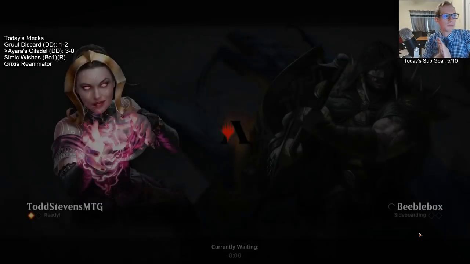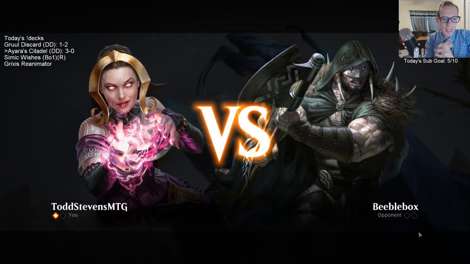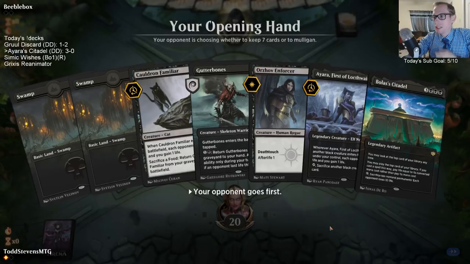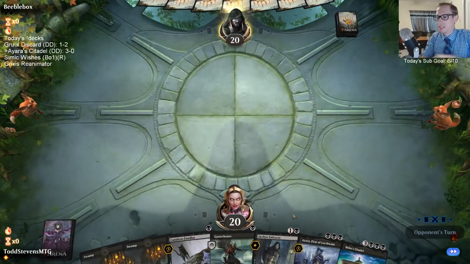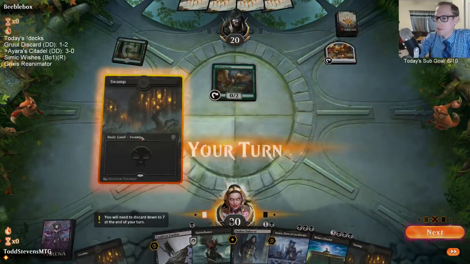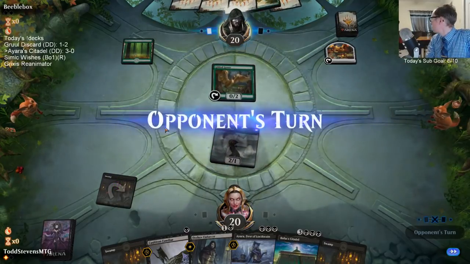All right, here we go. Yeah, we got some mono black. All right, good hand, good hand. I don't know how we're gonna ramp to the Citadel. Maybe we'll draw Priest. Yeah, Hawkeye was coughing a little bit there, but yep, he looks fine now.